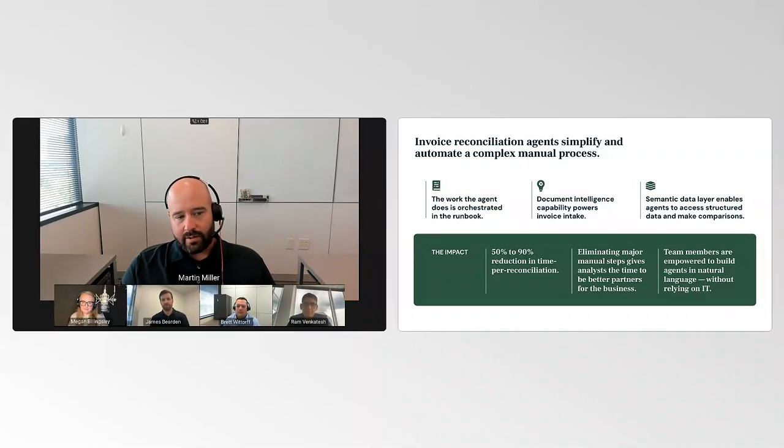So another great example where we're looking at value capture on opportunity cost, efficiency, and getting better information to our counterparties, all the way down to the production and reliability of our critical assets, using Semaphore and AI to achieve that. Excellent. Thank you. Ram, any thoughts on what Martin has just shared?